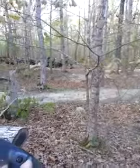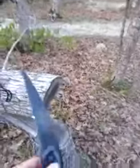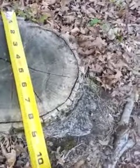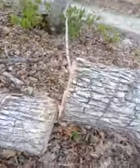Today we're going to do a review on the Bahco Laplander saw. It's been used a little bit, but I want to try cutting the oak. We've got about 8 inches around, so we're going to see how we work out with this. We already cut one here, but you can see.